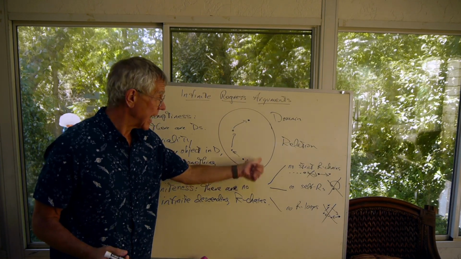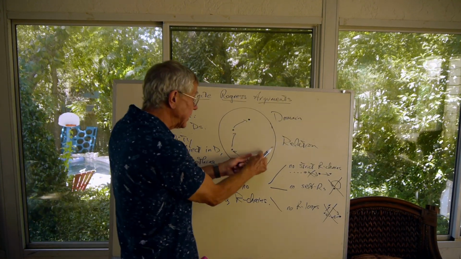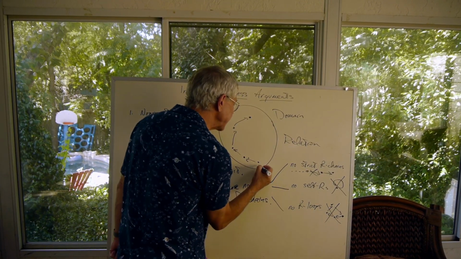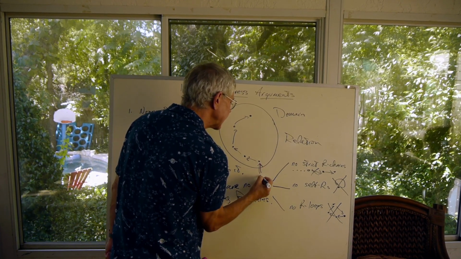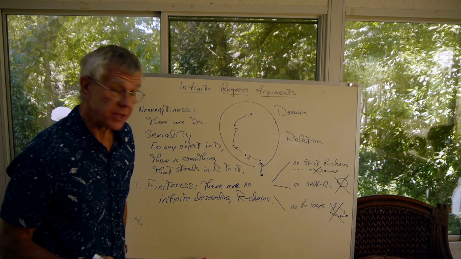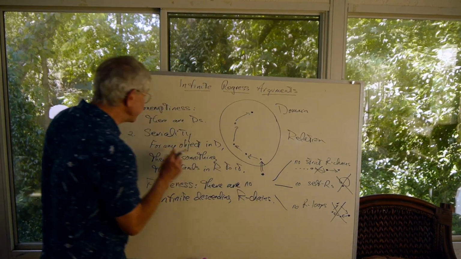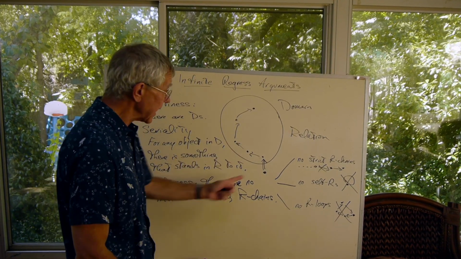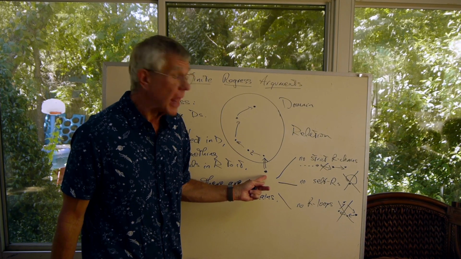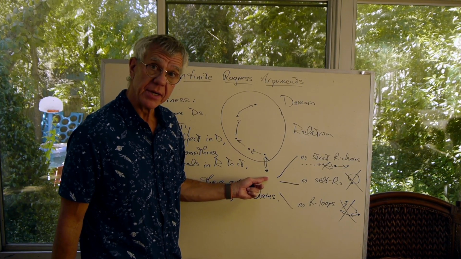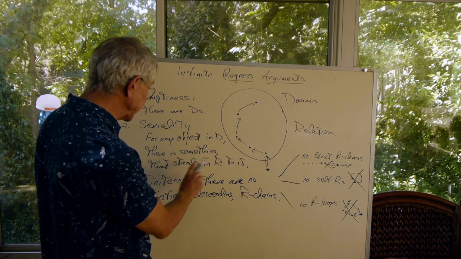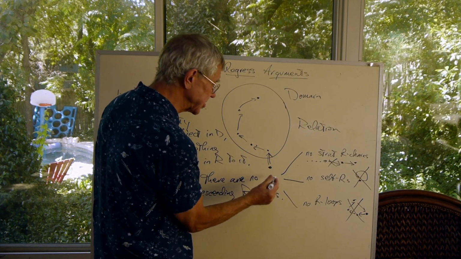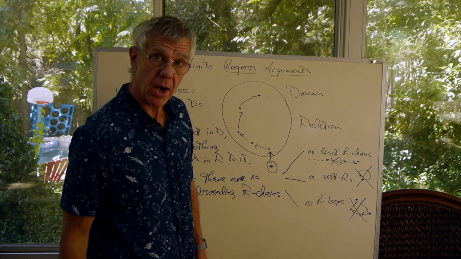It's got to go to something outside this set, right? It can't be inside this, or we just keep getting forced to go on to something different. It's got to be the case that at some point, this goes to something outside the set. Now, I've said for any object in this domain, there is something that stands in the relation. We aren't forcing this to stand in the relation. Now, it might have something else beyond it, but it might not. And we know this is going to terminate after a finite time somewhere. So somewhere outside this set we start with, we get some object.